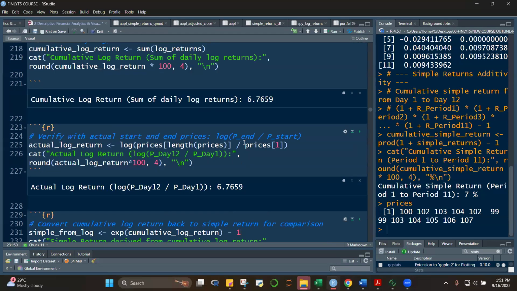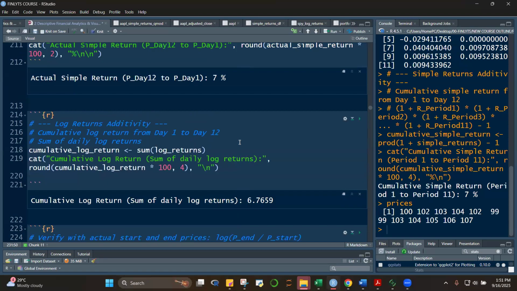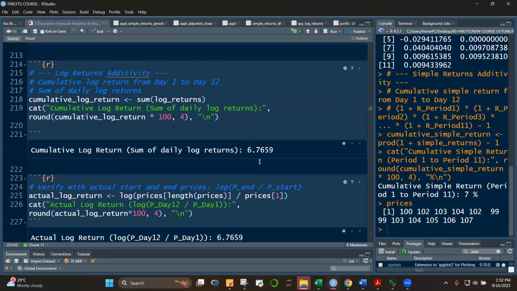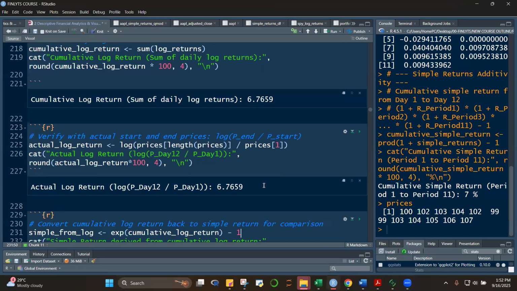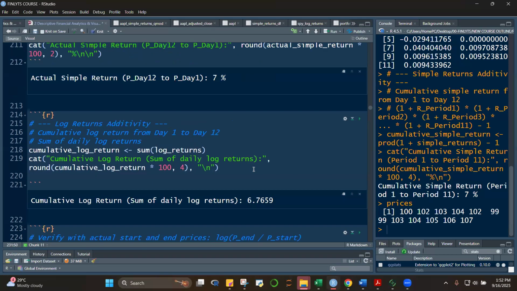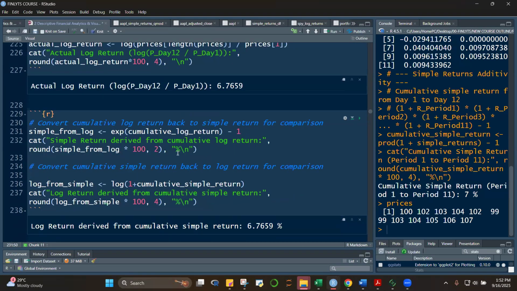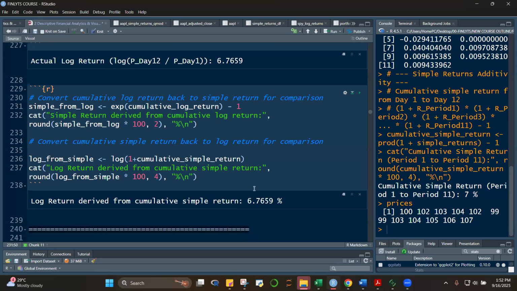Because we computed the returns already using the same prices for simple returns and log returns. The simple returns was 7%, the log returns was 6.7659. So when you convert this 6.7659, you have to get 7%. And using the e to the rt minus 1, you'll get 7%. Okay, I will leave you, class, to do this. You can just maybe take a photo of this, and then transfer the code to your R markdown.